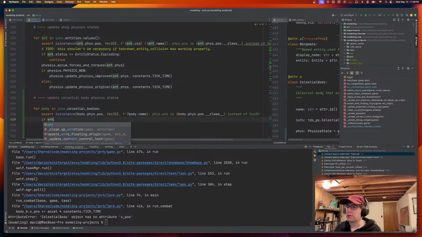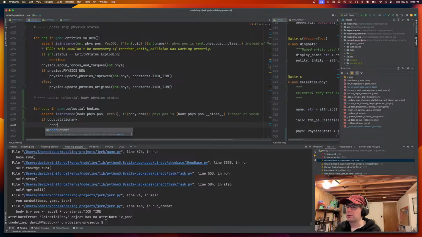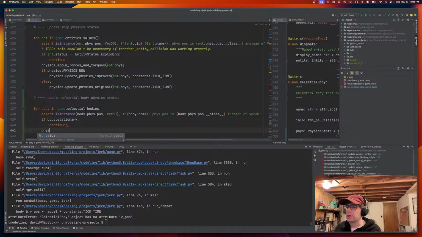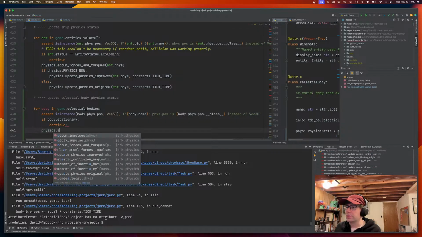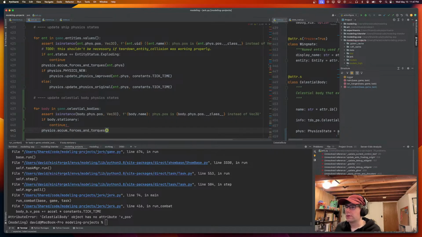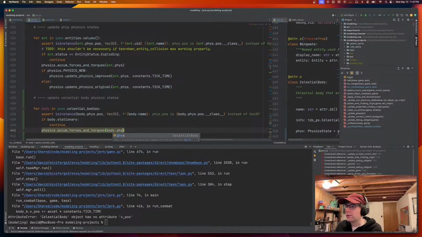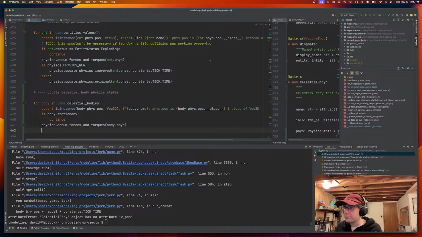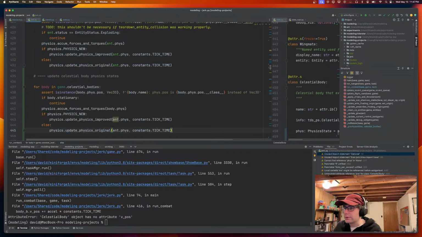Okay, so if body.stationary, then we're going to continue. Otherwise, this will be the same. So we'll accumulate forces and torques on the physics state, and then do our physics update here.